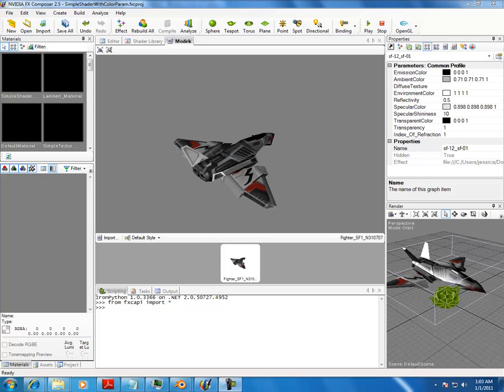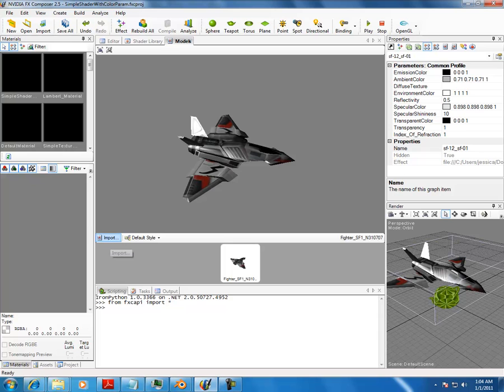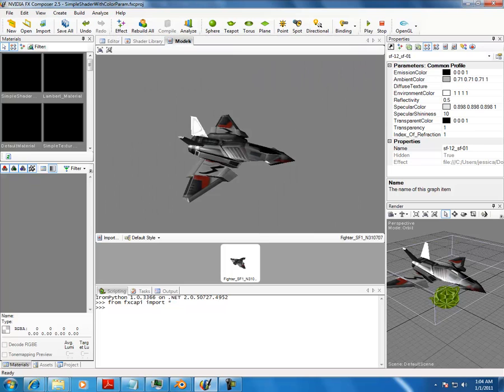Okay, so first of all, I've loaded in a model. You can feel free to do this too if you like. I talked about how you can load in models earlier. I downloaded a 3DS model, and all I have to do is select the model and say open, which is precisely what I did, and I got this model here. It also brought in the texture automatically with the 3DS format.